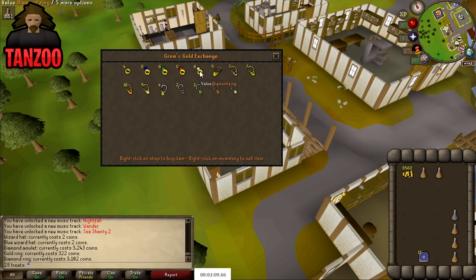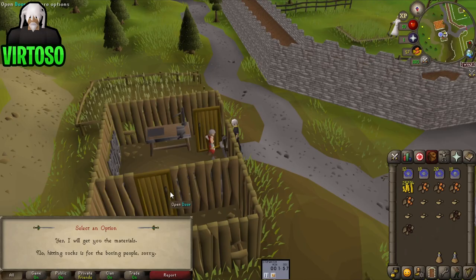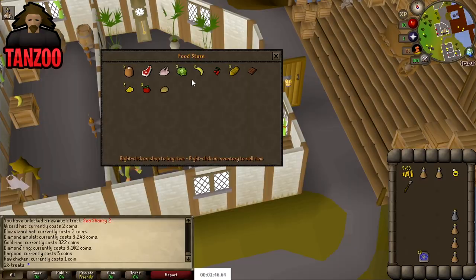Selling wedding ring. Unreal. Clay, copper, iron. I'm a donut. Doric with a D. I mean, it starts with a D. This is sounding very sketchy, Doric with a D. Yes, I will get you the materials. Oh, look, I've got them on me. Boom. 1.1k. That gives me 10 mining. I can now mine limestone. I'm clever as f***. And that literally took me 2 minutes. No cap. What have we got here? Got a raw chicken. Honestly, pushing the boat out a bit with a bucket of slime, but we'll take it.